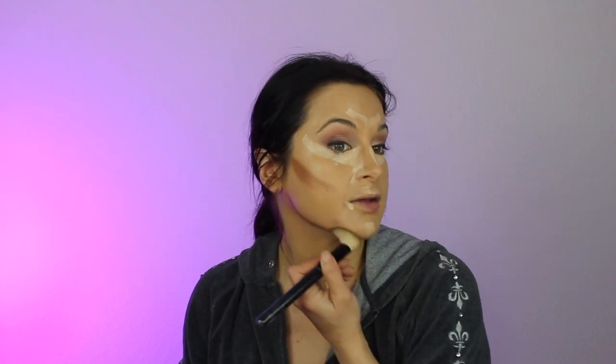And then I will do my chin as well underneath, just to kind of give shadow to structure my face. And then I'll do up into my forehead region. And this again is just a packing color for now. And then we are gonna go in and blend. So now I will take this and we're just gonna start blending. Now beat that face.